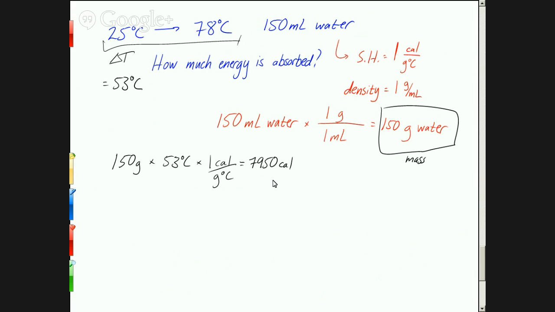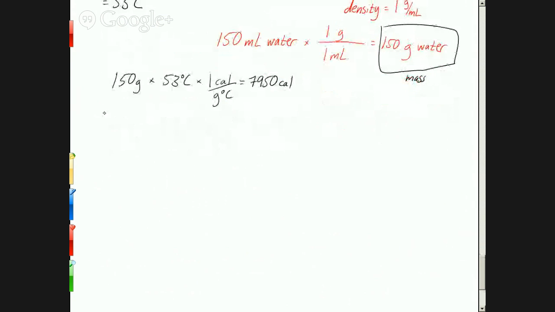While we're talking about this, another thing that you can use this for is you can actually calculate specific heats of some unknown substance X, right? We don't know what it is or what it's made out of. But we need to know the specific heat of it to figure out how it's affected by energy, how much energy it requires to change its temperature. So one thing we can measure is the mass of that substance. So let's say we have 150 grams of substance X.